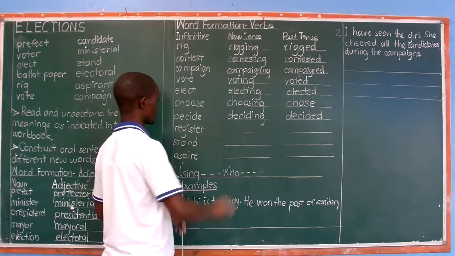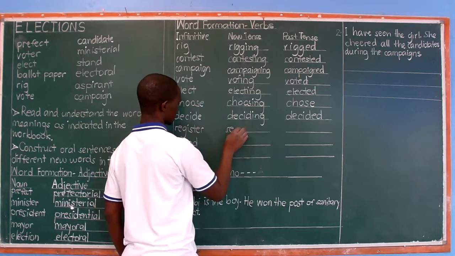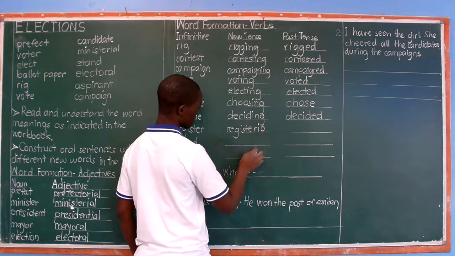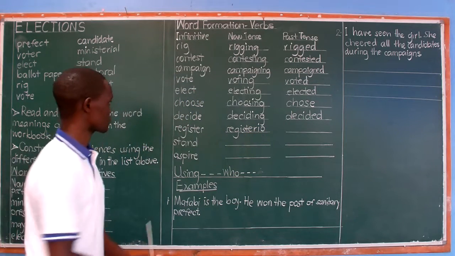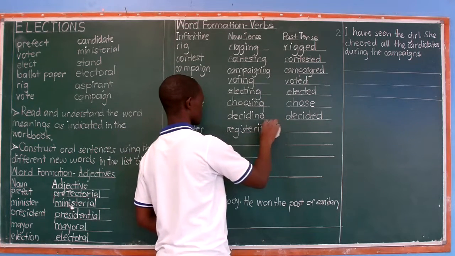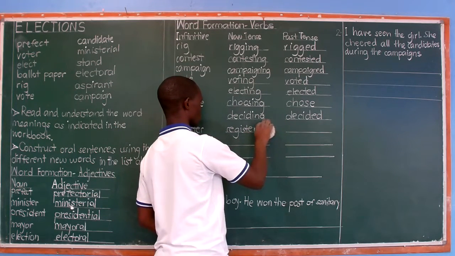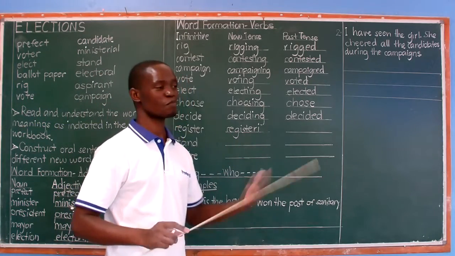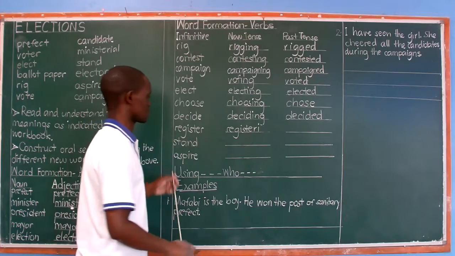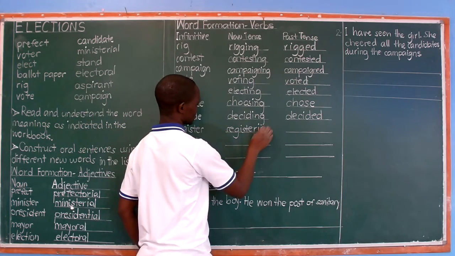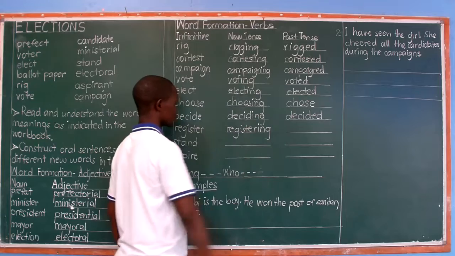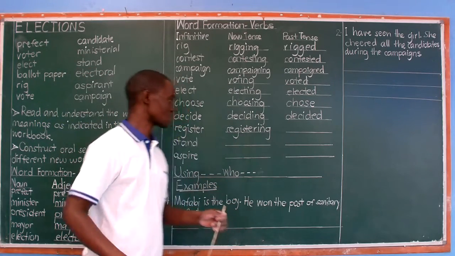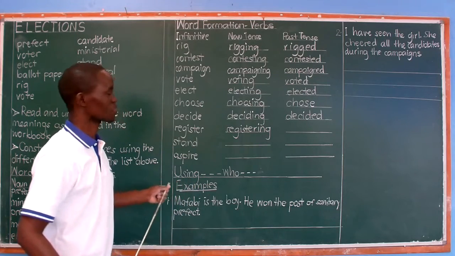Next is register. Registering. The chairman of the Electoral Commission is registering presidential candidates. Have you ever been to a school where the would-be head boy or head prefect is known as the president? And the president is heading prefects known as ministers. That was the arrangement in certain schools. So we have such schools, primary schools in Uganda.